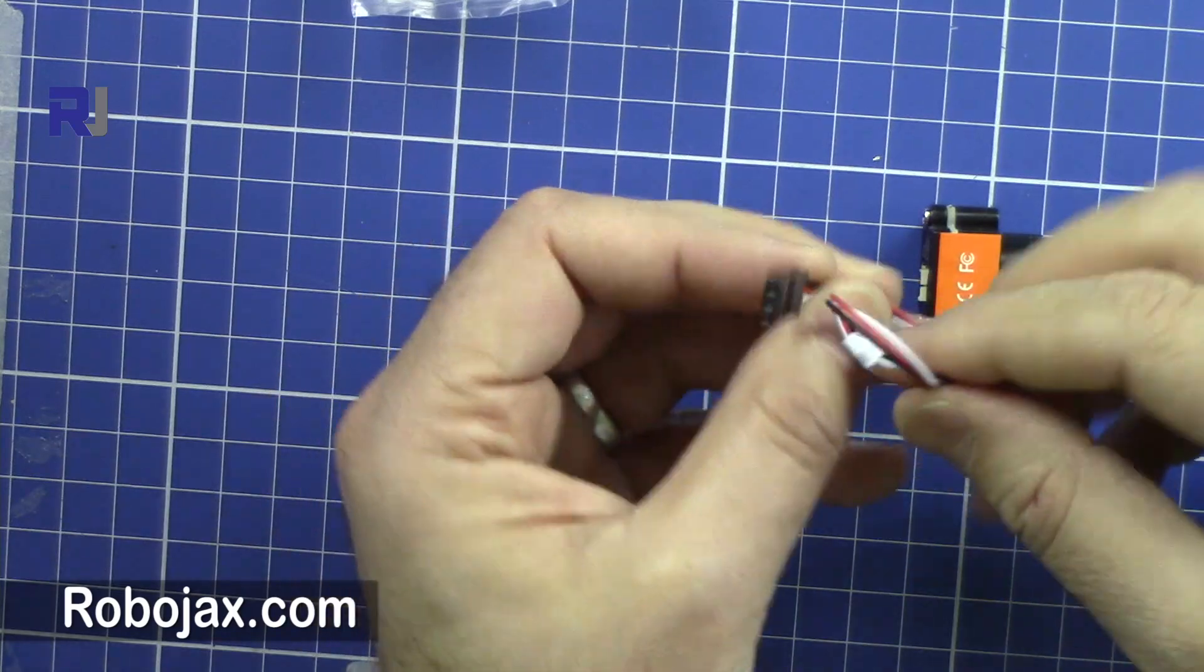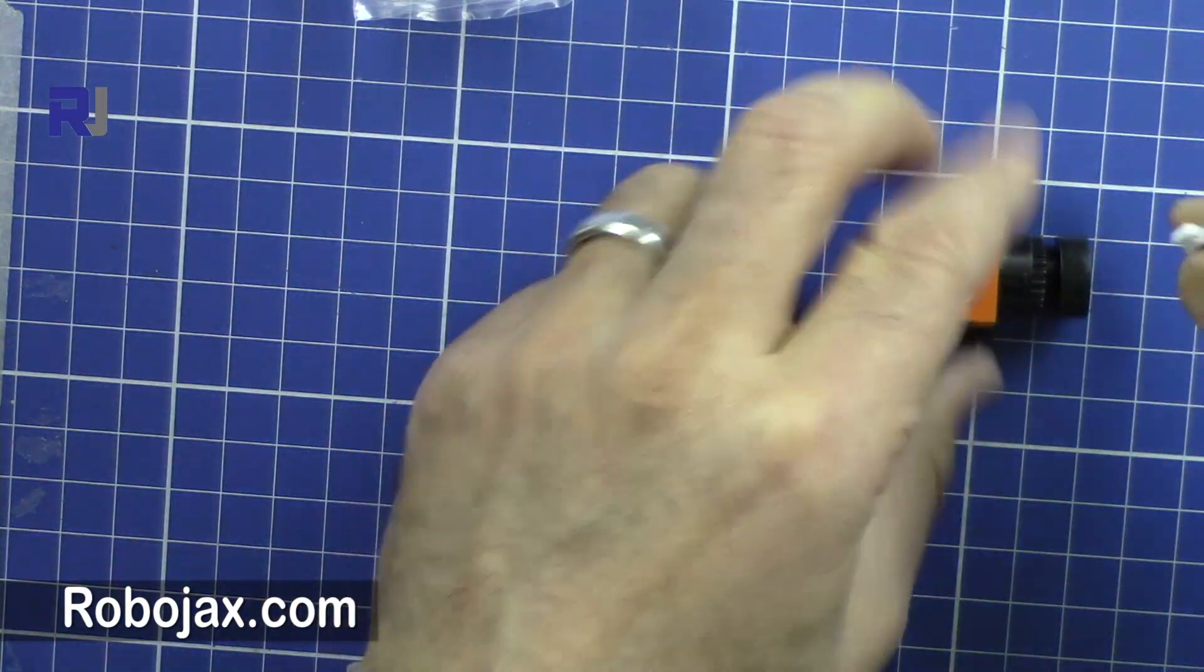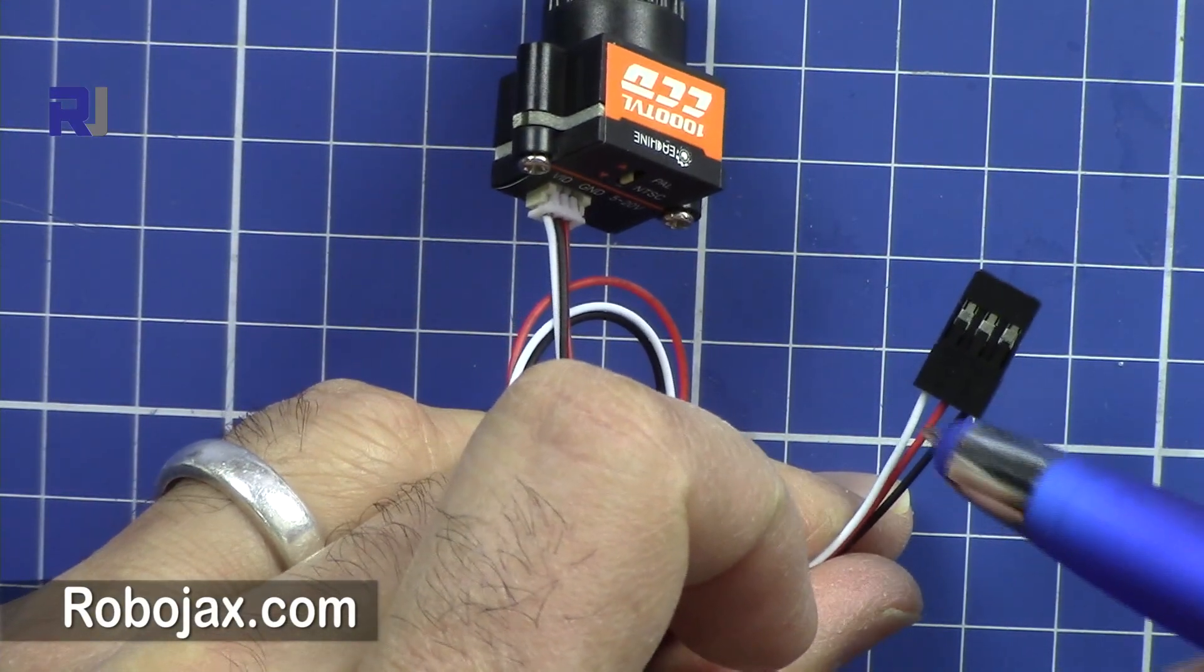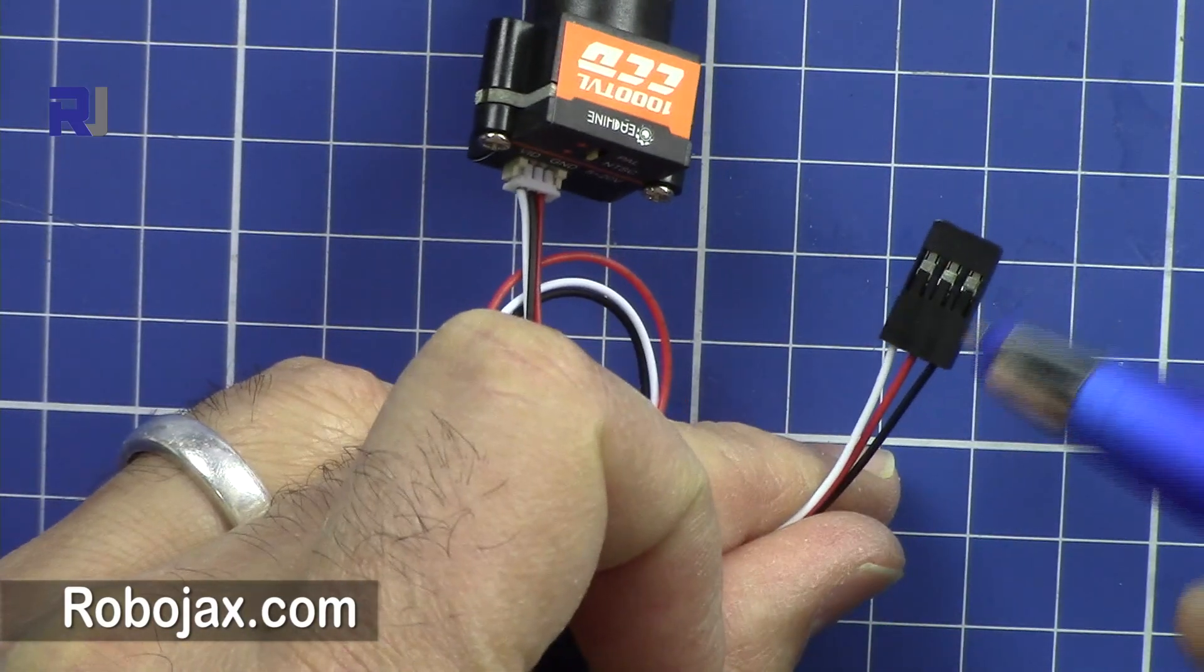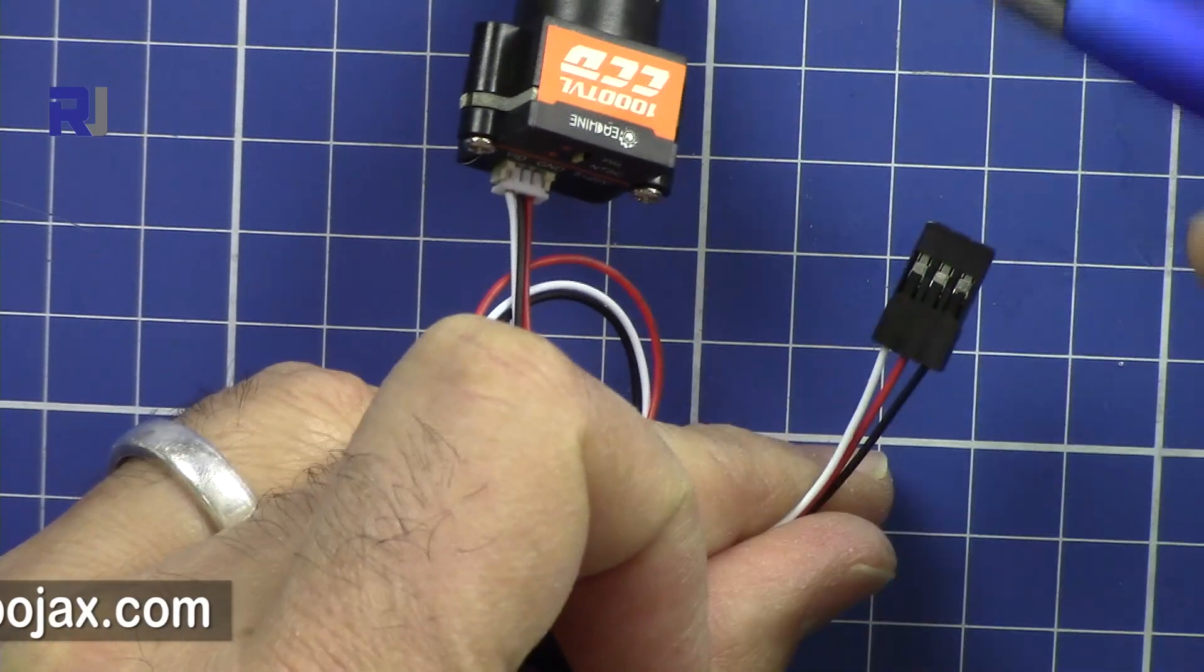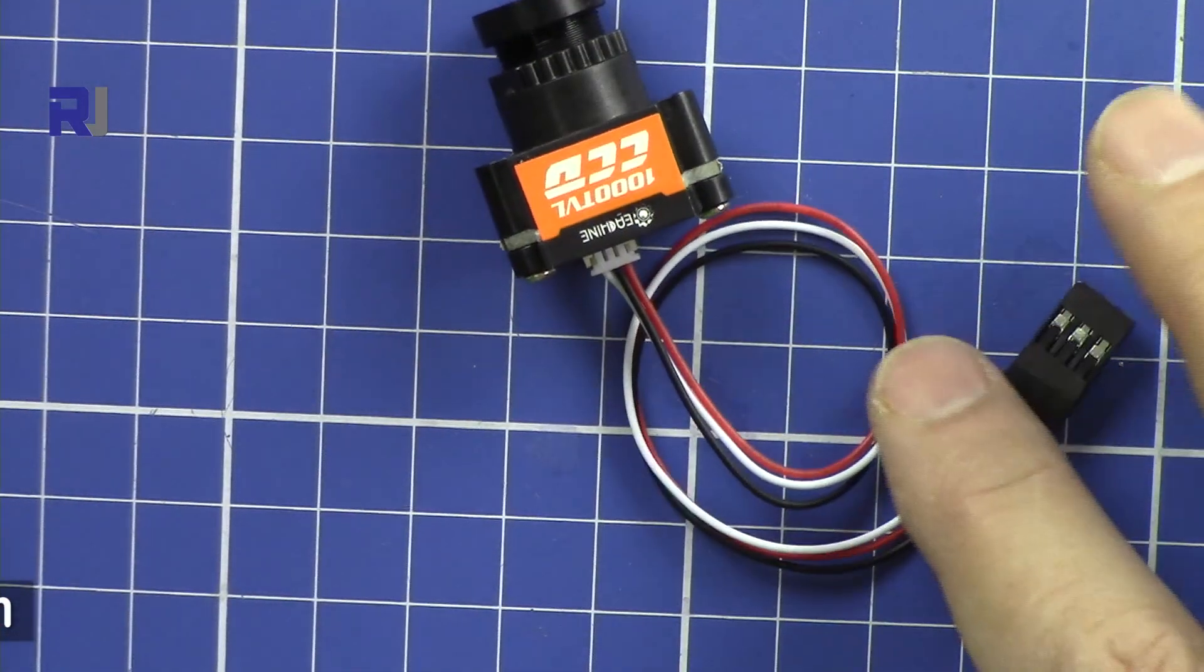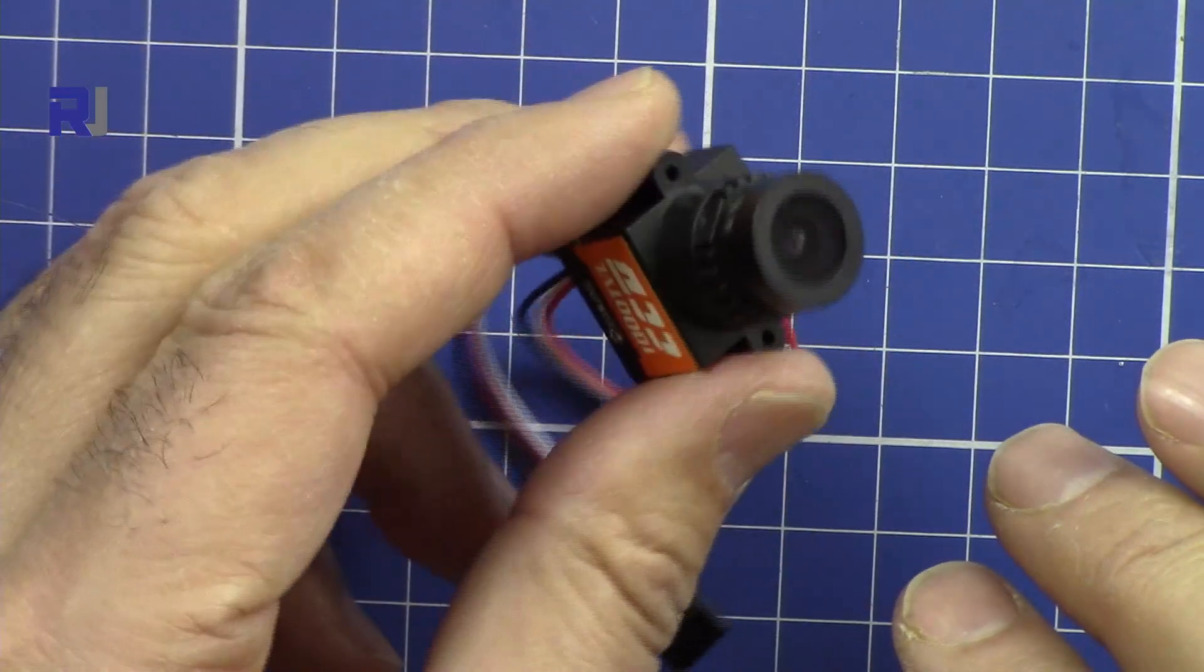That's very nice. We have a servo type connector so we can connect it. This is your power, so 5, 10, 12 up to 20 volts, and this is the output, meaning that when you connect the voltage it gets in from here and the white is video out to your monitor. So what I would do is I will connect this to my monitor to show you the video and we will see how the quality of video looks.